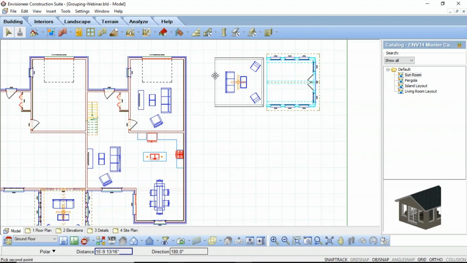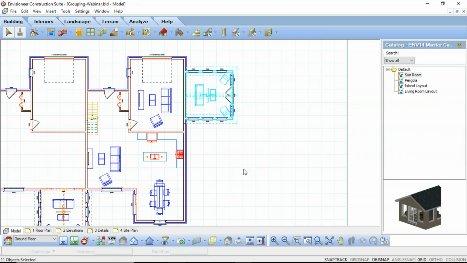And I can move this, if I turn off ortho by pressing F8 on my keyboard, so I can move things around a little bit easier, and I can place things in where I want them to go. So that is going to help with that constraining of snapping it to just 90-degree angles.